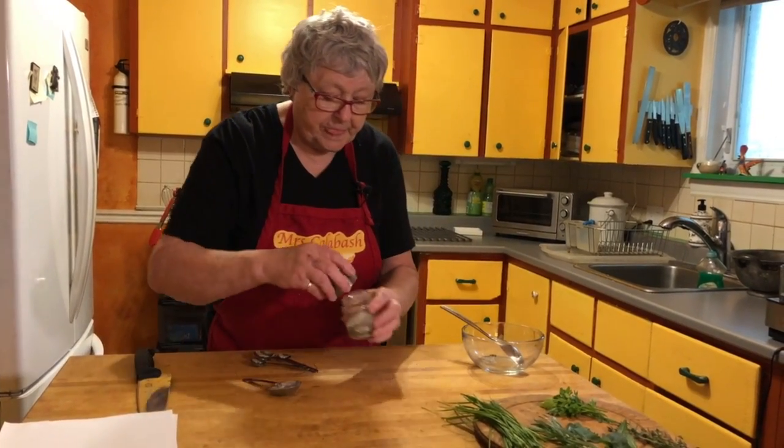The chives this year are growing really, really well. One bush of chives I had growing inside — I'm not very good with inside plants. I thought they were dead, but I planted them outside and they're beautiful, they've bushed up. And I've got about a tablespoonful of lemon juice to go in with that.